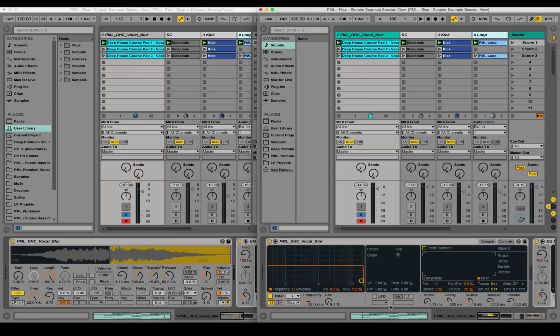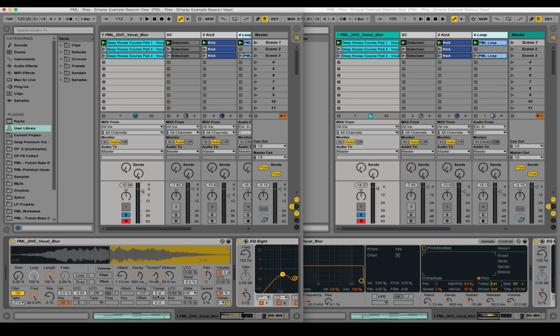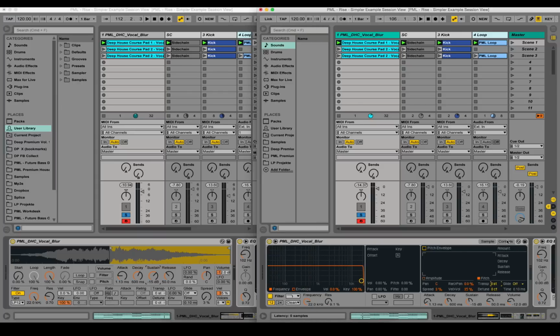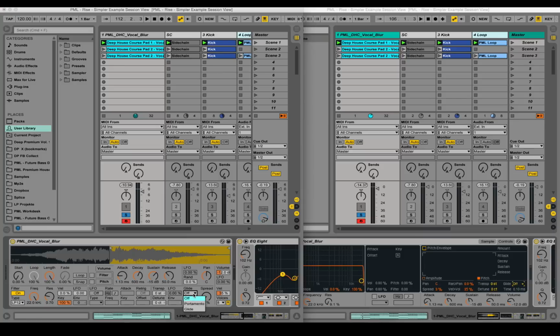Your volume is here. And transpose. You need that a lot, or I'm using it a lot. So I need transpose, I need to know where it is. Here it is. Detune, sometimes useful as well, is here as well. Everything is in the control section. Glide, glide modes, portamento, glide off, time. All this can be found here and there.